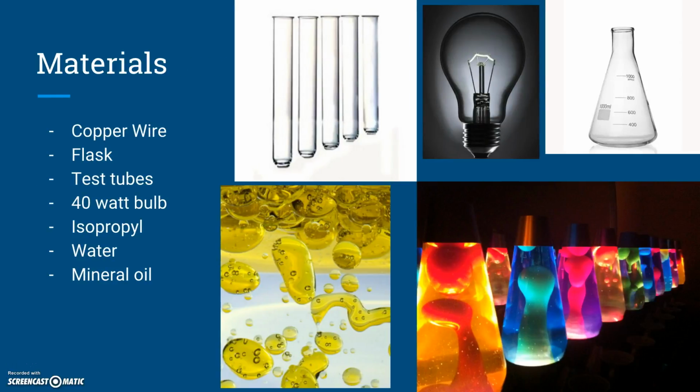For our materials, we had copper wire, which we will talk more about, a flask, test tubes, and, like I said, a 40-watt bulb, isopropyl, water, and mineral oil. With the isopropyl, we used 100%, but during our tests we also used 71% and 90%. We eventually diluted our 100% isopropyl to 76%.